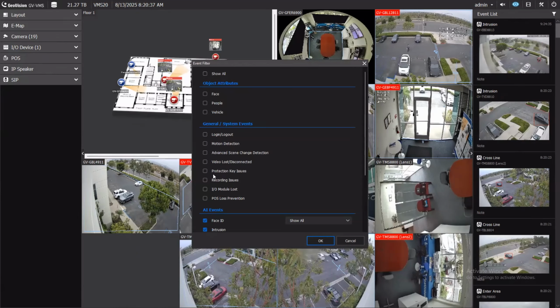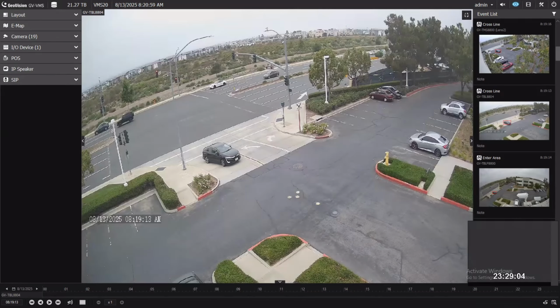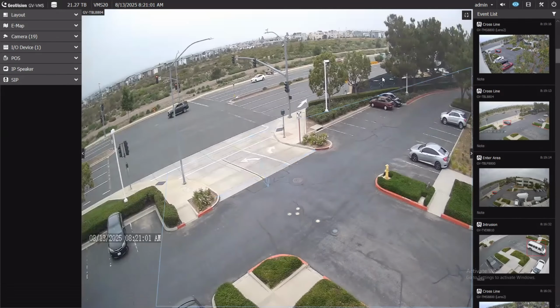As I scroll through the event list and I see one I want to take a look at, I can simply double click on it and it will now sync me up to there's my video. And if I would like, I can play that footage back. You do have the ability, of course, to get out of that and go right back into the live view. Down in the bottom right-hand corner, there's an icon that allows you to return to the live view. So again, the event list over on the right can be a very handy tool, especially for a live guard scenario.